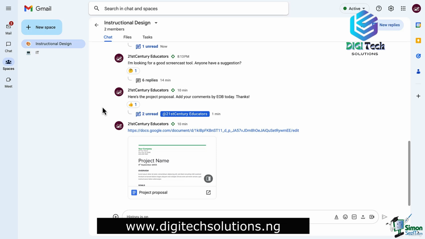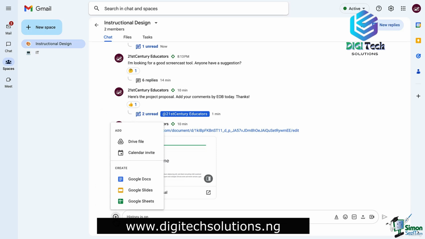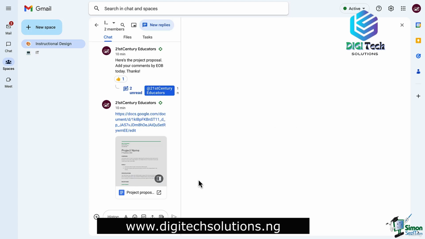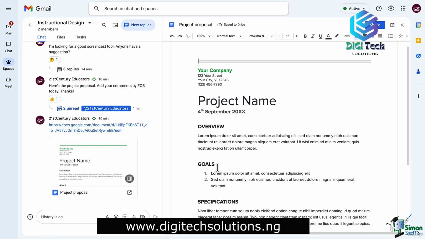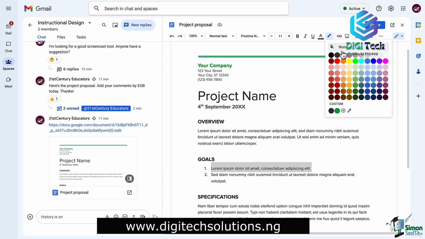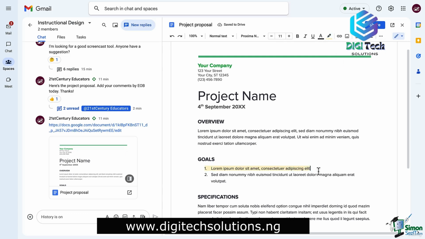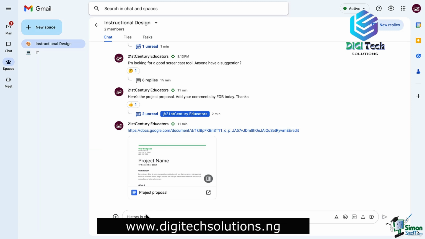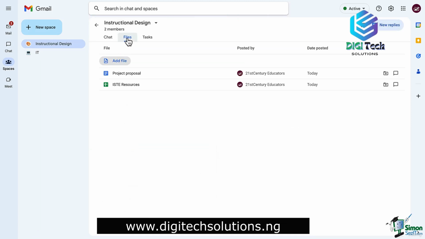You will see an easy ability to share Google Drive files or create directly from within the space over on the left. You can collaborate on those Google files directly from within Spaces without having to leave the screen and navigate to another tab. Now that's pretty amazing. You can also look at all the files that have been shared within that space from the tab at the top, which has come in handy more times than I can count.